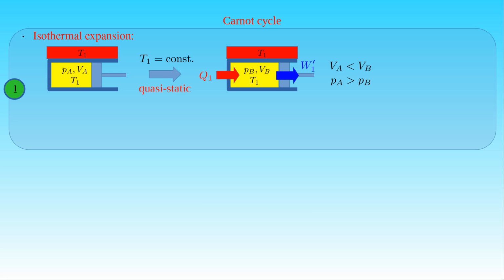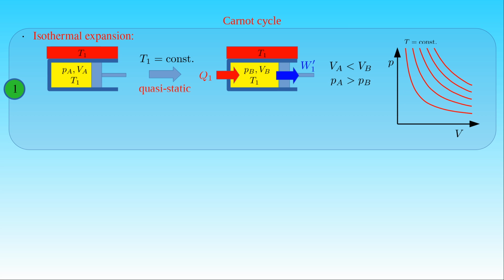We can illustrate the quasi-static isothermal expansion of the gas in the pressure volume diagram, where the family of the rectangular hyperbolas represent the isotherms of the given amount of ideal gas in the cylinder. Let us suppose that one of the isotherms represents the isothermal process of the gas at the absolute temperature T1. Then the initial state A and the final state B of the gas undergone the isothermal expansion lie on this isotherm, and the process is represented by the green curve on the hyperbola between the points A and B. The arrow indicates the direction of the process pointing from its initial state A to its final state B.